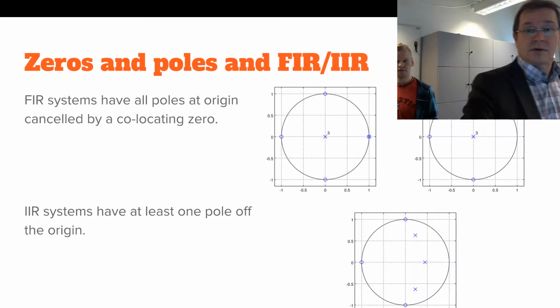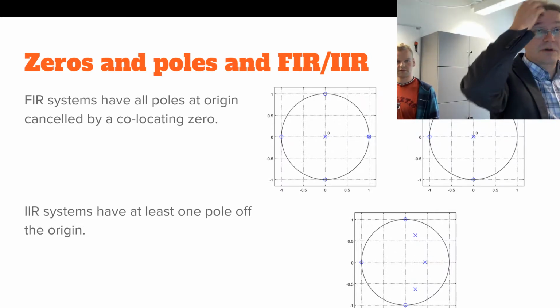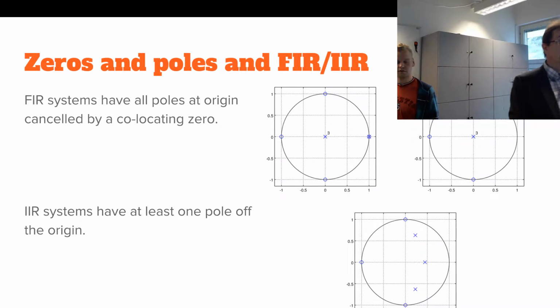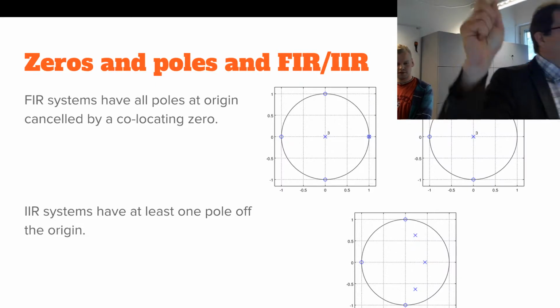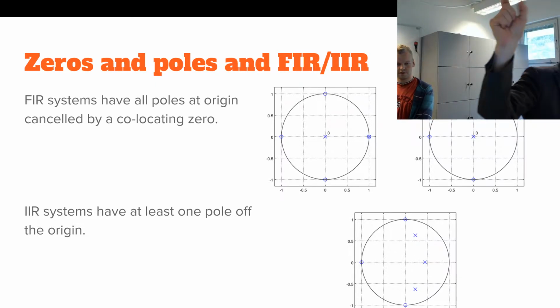Those two pictures on the top show the recursive version and non-recursive version of the running average filter. It has a triple pole at the origin. On the left-hand side we have a pole on the unit circle, but it cancels out with the zero at the same point. That was basically just to make the calculations faster, so we reduced one multiplication and addition there.